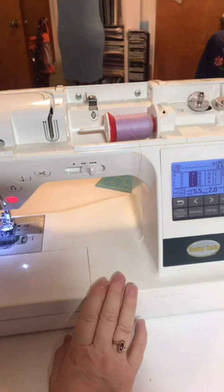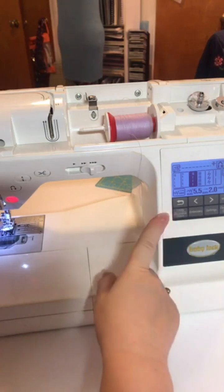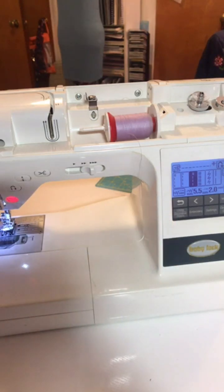Okay, let's see. That's about it for the maintenance. If you want to clean your screen, you want to use one of those microfiber cloths like the ones they give you at the optometrist to clean your glasses. That's the kind of cloth you want to use.